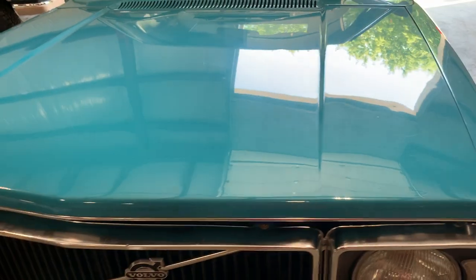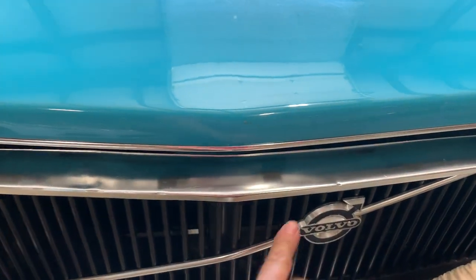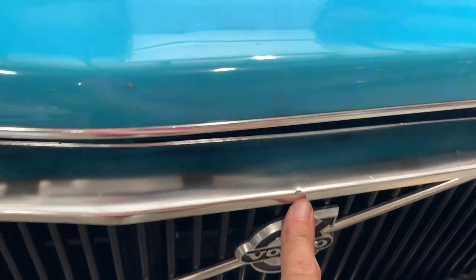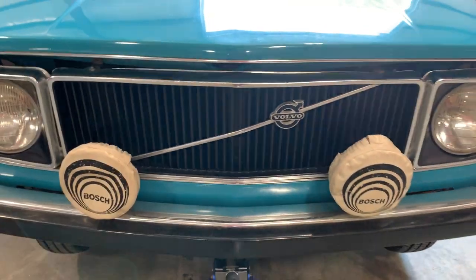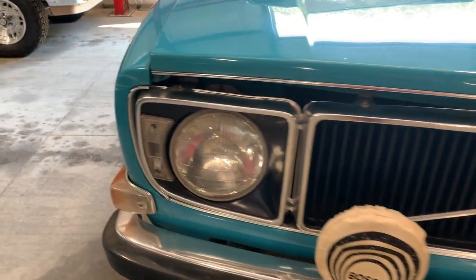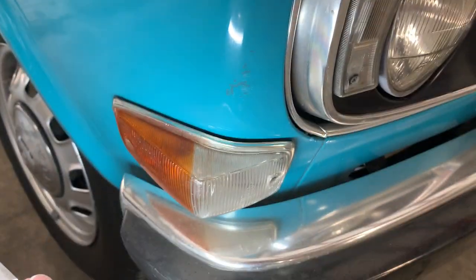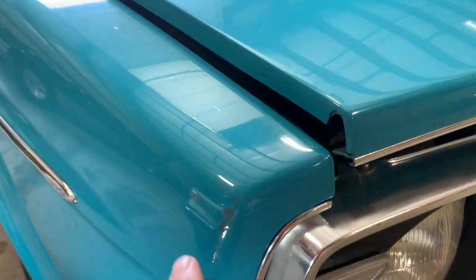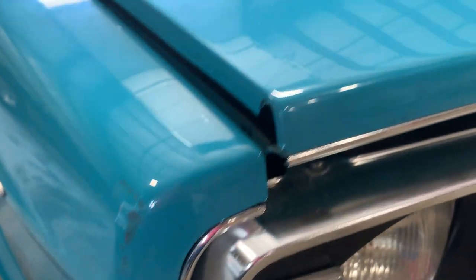So coming around the cosmetics, I'll show it more inside here because things will show up better inside than they do outside as far as flaws go. This front grille, we'll talk about the trim in a minute, but all the trim is essentially in really nice shape. There's a small little ping there in the grille, a little bit of wrinklage right there, but the grille essentially looks very nice. Headlight bezels look nice. And these marker lights front and aft are in very nice shape. It's a little scuff that was touched up on the edge of the fender.